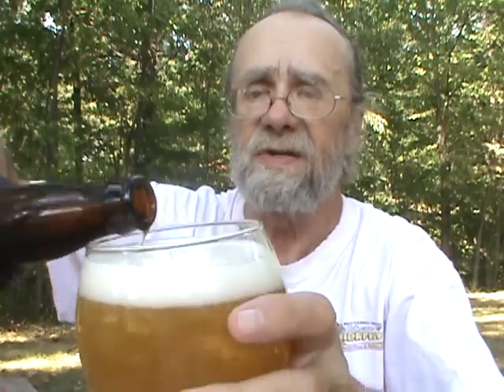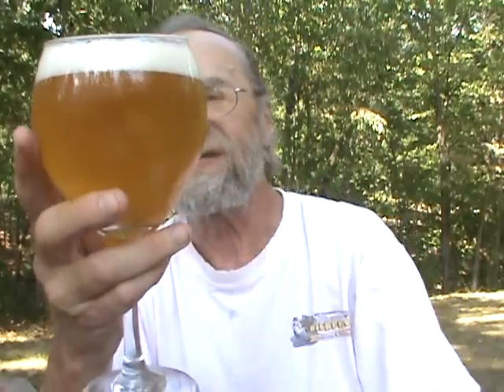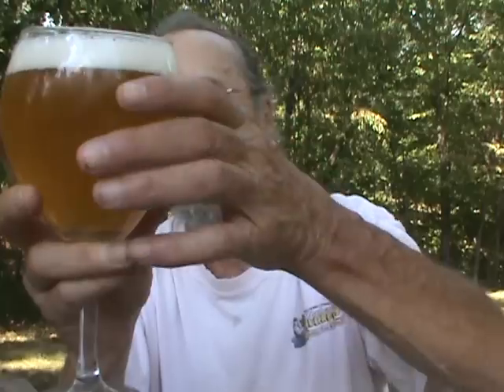That's a really nice looking beer. Got a hazy yellow, about a little over a finger of a kind of fluffy white head. Lots and lots of tiny tiny bubbles streaming up from the bottom, fairly evenly dispersed around the glass. Really nice looking beer — almost looks like a saison or something like that. Let me get a nose on this and see what we have.